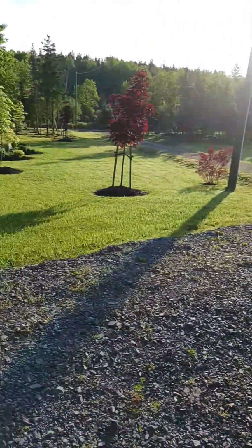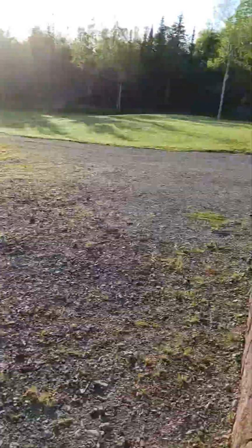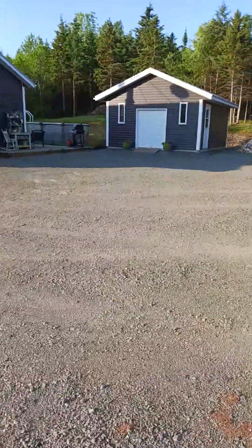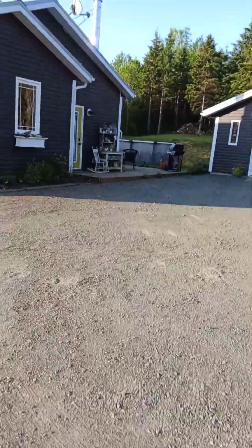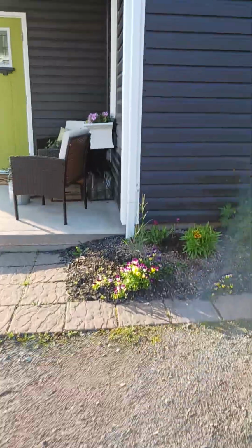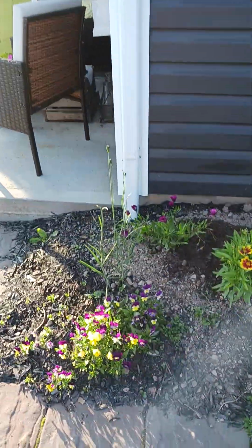So if I swing you around, this is where we just came from. And then we have a couple of sedum on either side. So we're going to skip the pots for today. We'll do those another day. But I will swing you over to show you around the house on all the perennial beds and what's happening. Didn't get up here yet to mulch, but making our way.